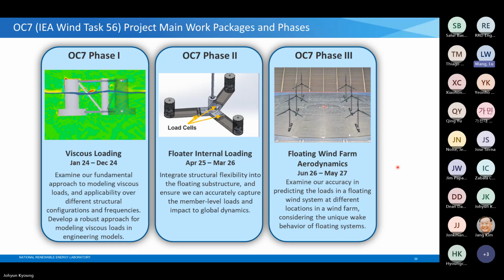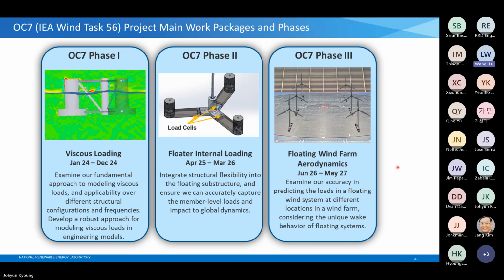The current OC7 project just kicked off at the beginning of this year. This slide shows the three primary phases of the planned OC7, and currently we're about a quarter of the way through phase one, which is focused on examining and improving how we model hydrodynamic viscous loads in mid-fidelity tools. Phase two, starting in 2025, will focus on structural loads, primarily the validation of global structural loads, such as member-level moments and stress from hydroelastic simulations against wave basin experiments. But there will also be a component on code-to-code verification of global to local load mapping for detailed structural design analysis. So basically what TRUST is doing.